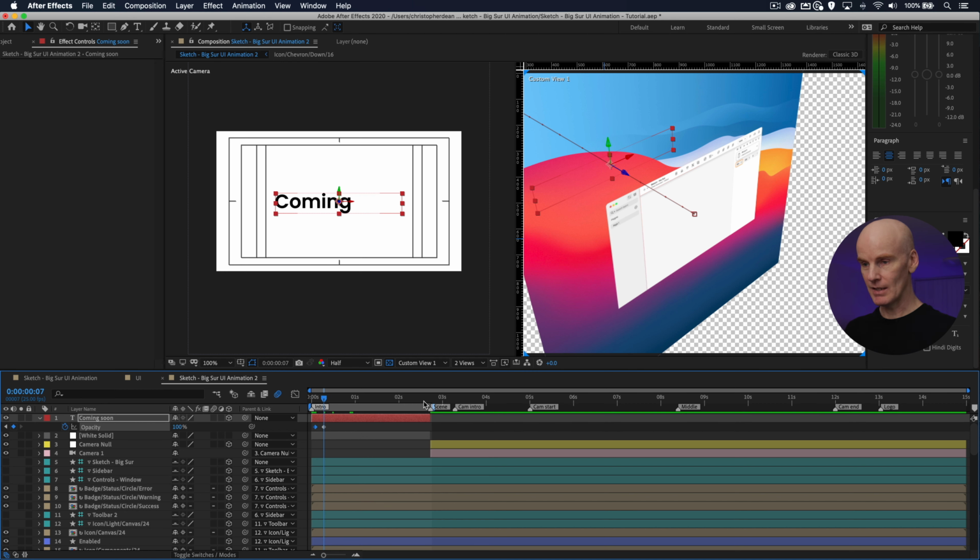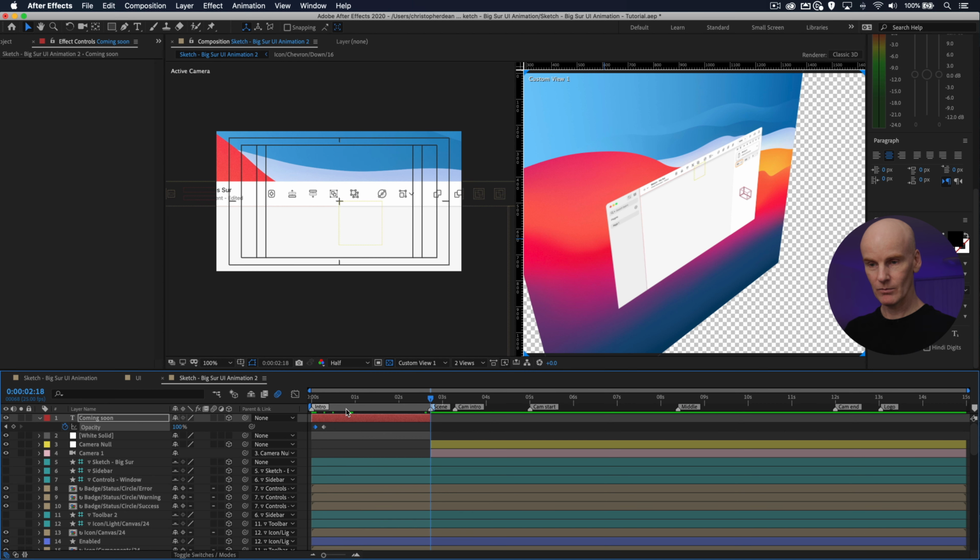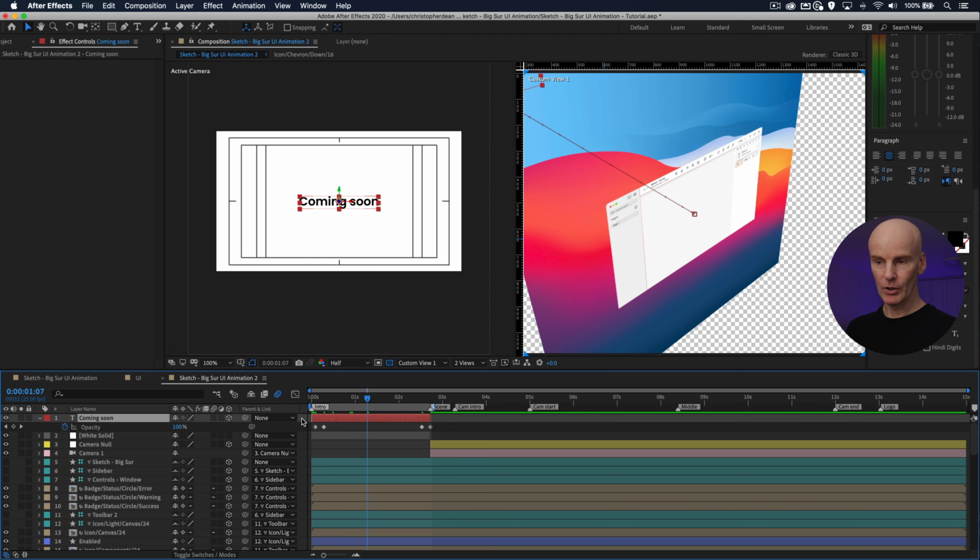And then we'll do the same at the end. So where it really starts to zoom out, we're going to set a keyframe there. Go back 5. 1, 2, 3, 4, 5. Hit another keyframe and then go back to that first keyframe that we set there and put a 0 there. And if we add motion blur by selecting the motion blur on that layer, then it's going to make it look a bit more realistic.